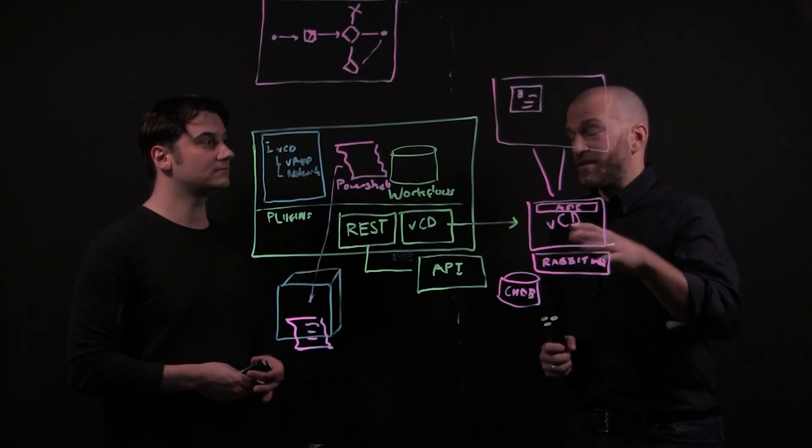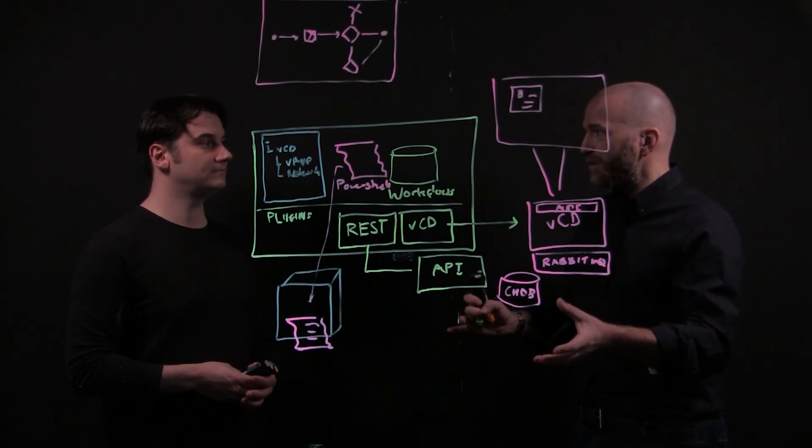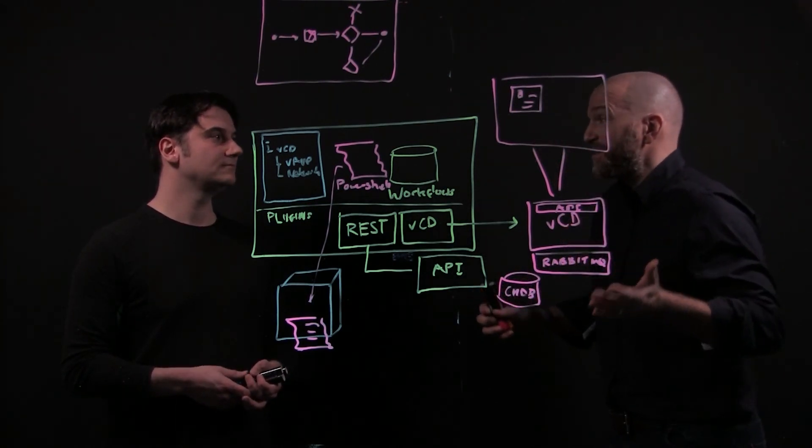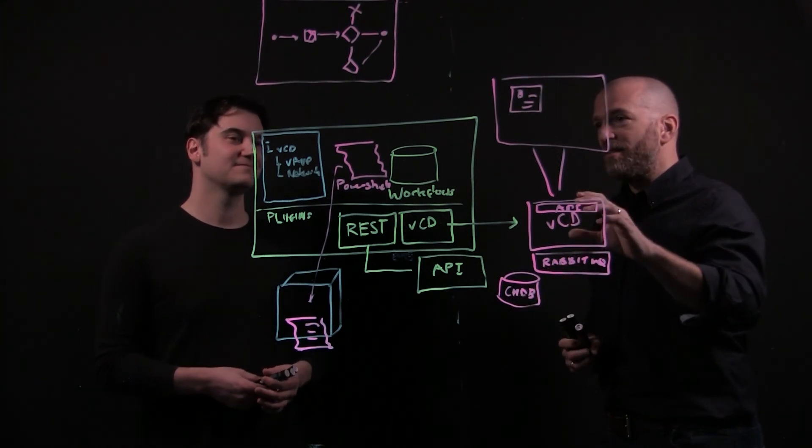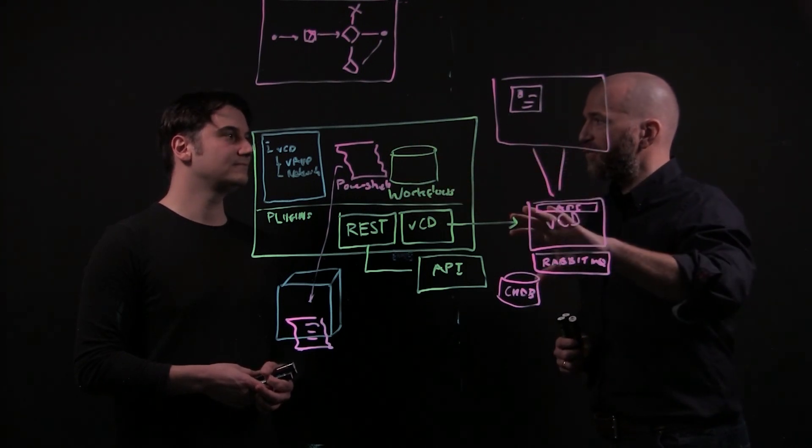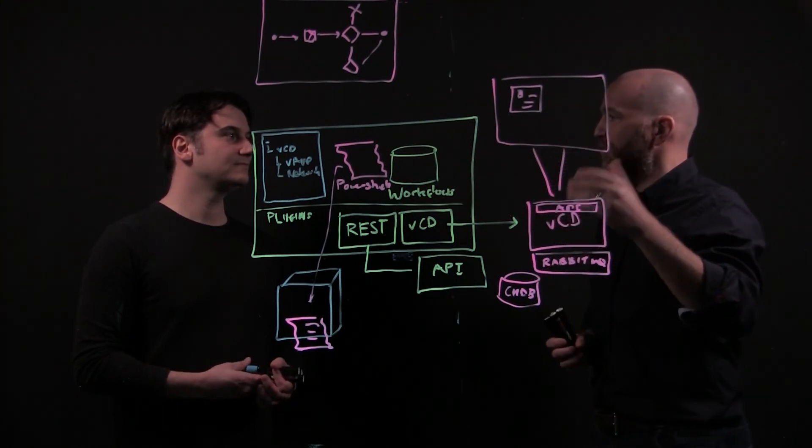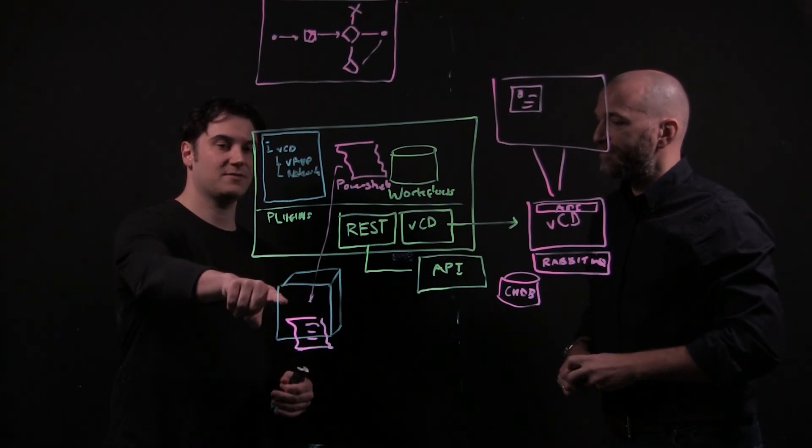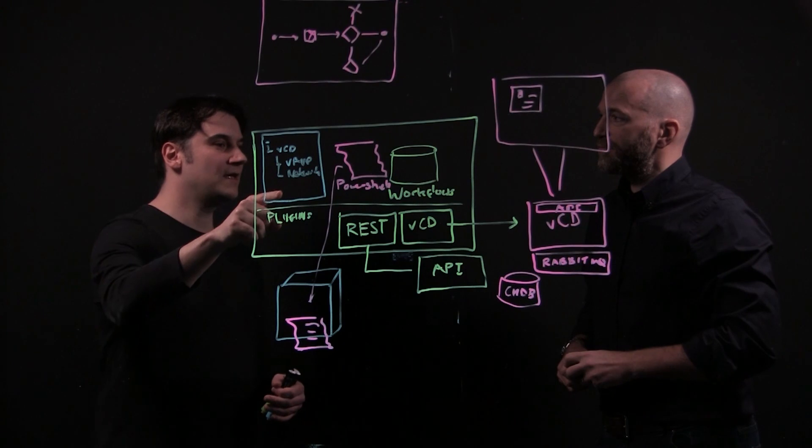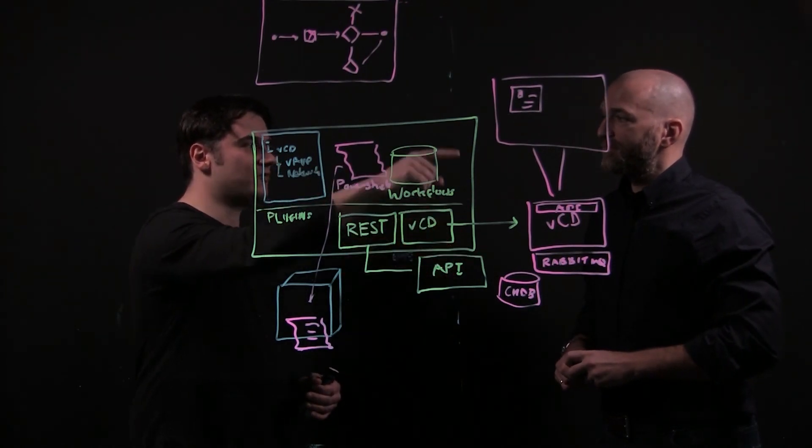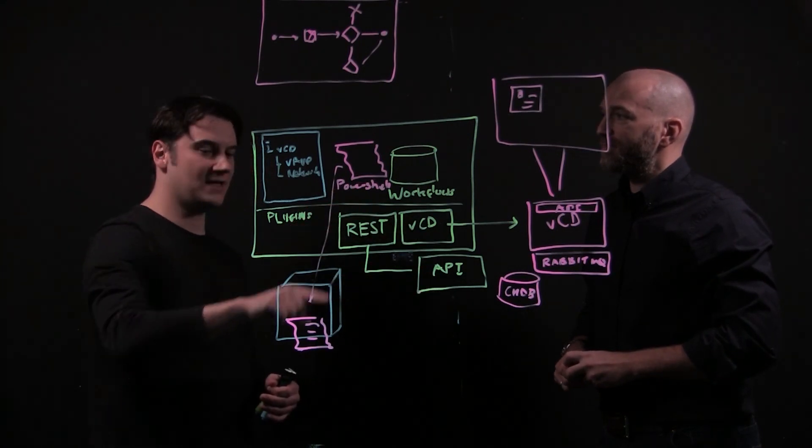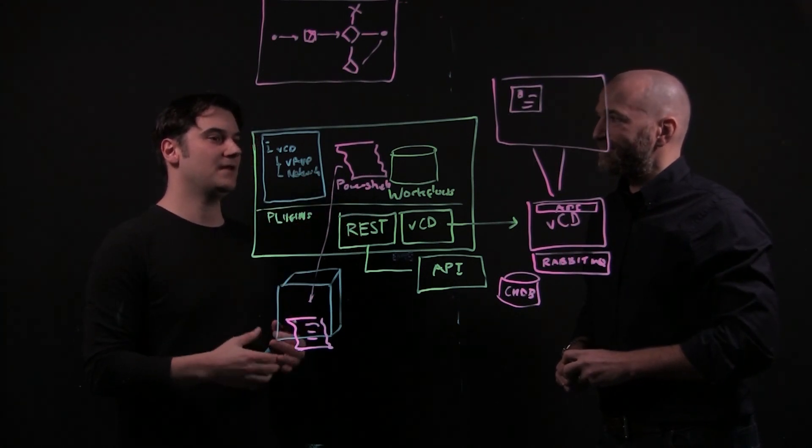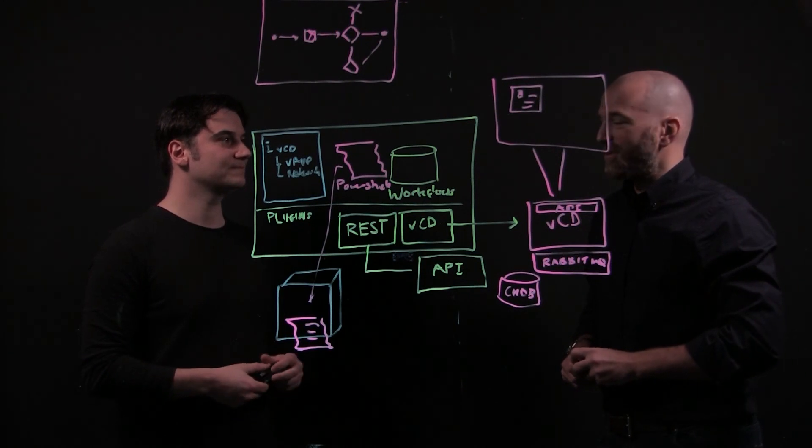But if you wanted to create, so we are using Terraform to create an org VDC of a certain construct, and if I wanted to have that something I could publish to my DevOps team as a tile, if they obviously wanted to use a UI for some strange reason, then I could actually configure the workflow here to call the Terraform API, which would then in turn orchestrate the VCD API. Yes. The process can start anywhere in this picture, including your scripting host. You can have a script that calls VRO. VRO has its API to call this workflow to tell vCloud Director to build an OVDC, which triggers a lifecycle enhancement to tell the CMDB to be updated through VRO to execute, but any order you like. The process can start in VCD or VRO or somewhere else or end anywhere. It's all down to you, how you build it. And that extensibility is why VRO is such a powerful tool.